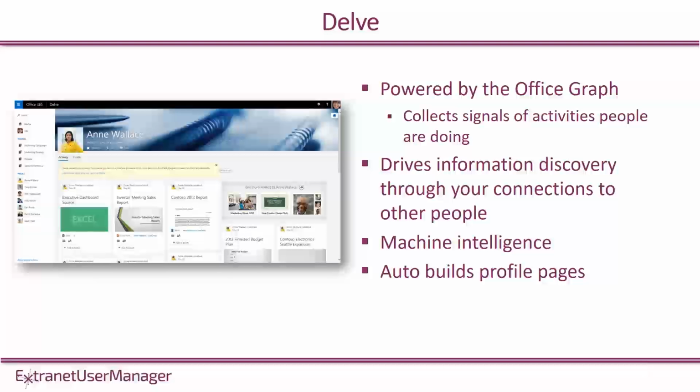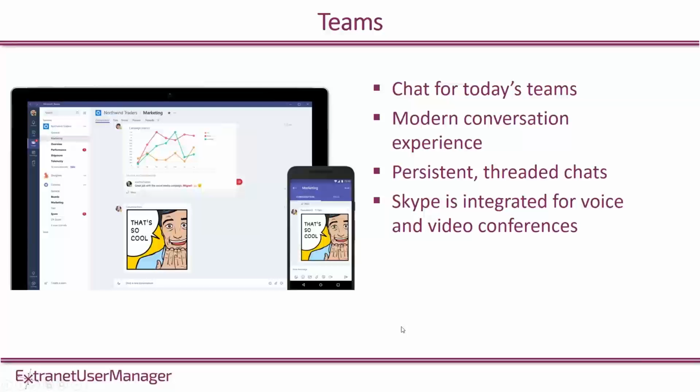And how do you connect to those people and understand who's working on what? Delve and the Office Graph is a big part of that. So as you get into larger project teams, this can be extremely valuable to say, okay, I just came out of a steering committee meeting on this project and saw a great presentation on this particular topic. Maybe I want to go find that material. I can find that person, see what they're working on. Odds are that machine learning is going to track it back to that meeting and the presentation, and I can actually discover that information rather than having to chase somebody down to say, can you email me a link to what you just saw? It makes it more discoverable through the organization, and that's a very important part of communications.